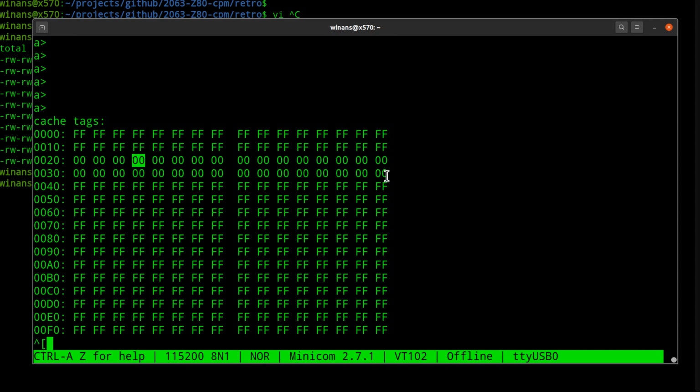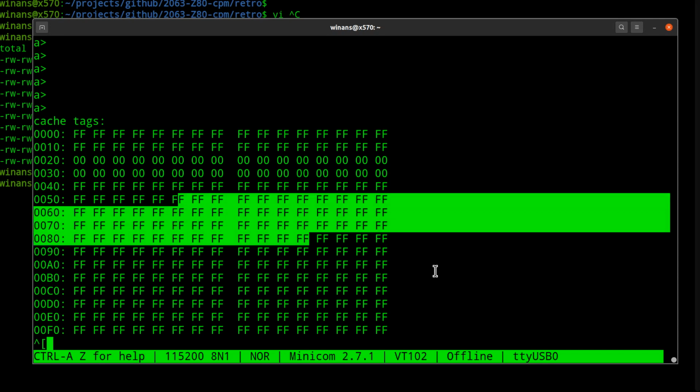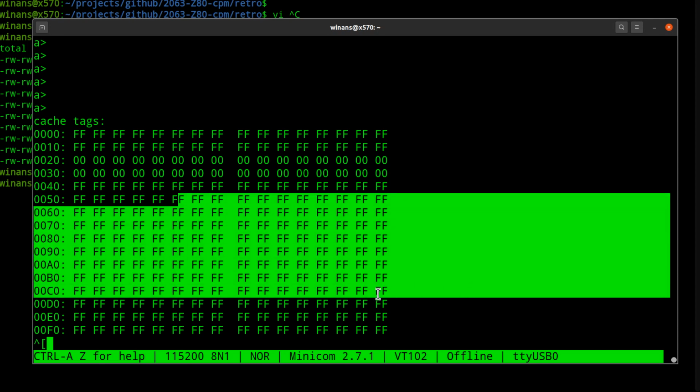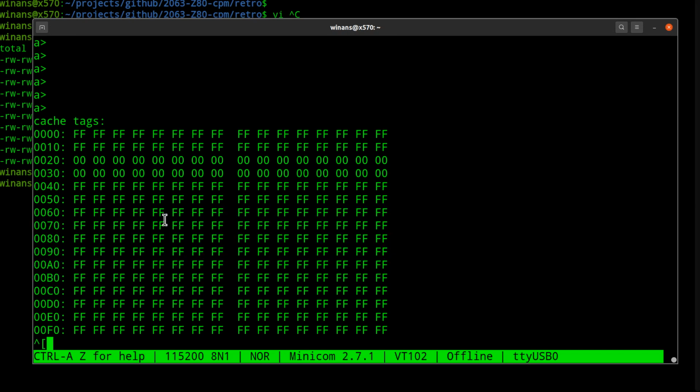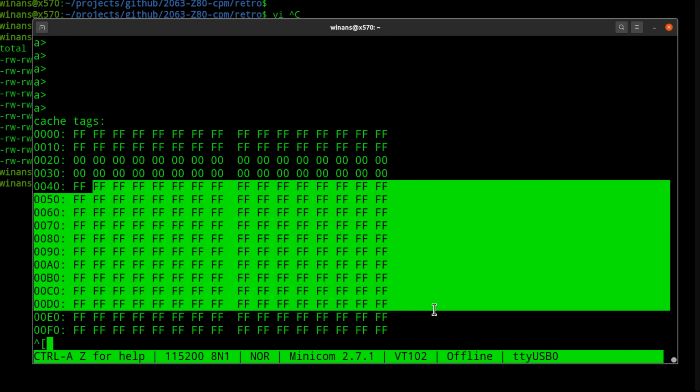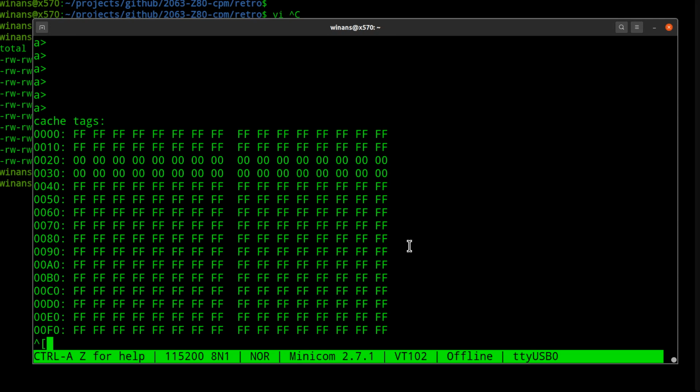They're valid because the most significant bit is 0. These are all invalid because the most significant bits are 1, and it's really easy to see because it's FF versus something else. So this is exactly what should be in the tag table right now. This is exactly what should be in all the other slots in our cache and in all the other slots in our tag table, for all of the blocks that we never read, okay? So you can play around with this to your heart's content and turn debugging on and off.